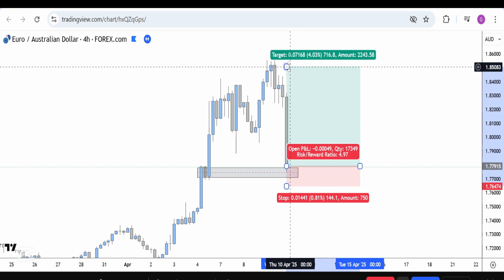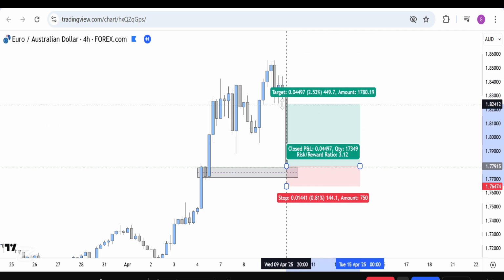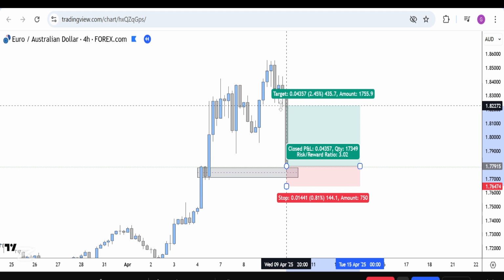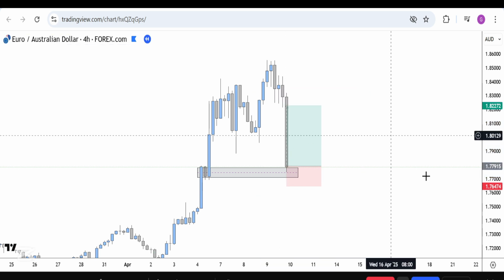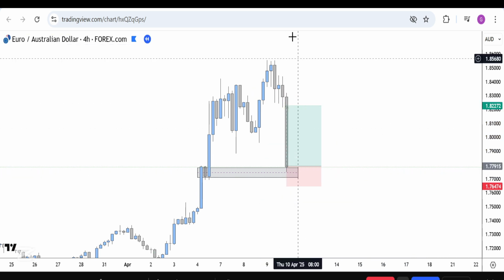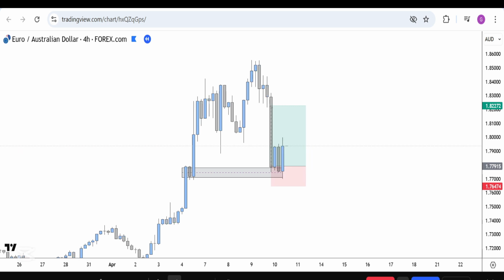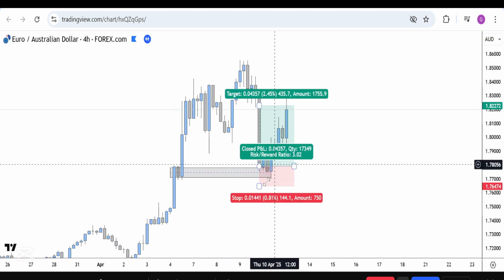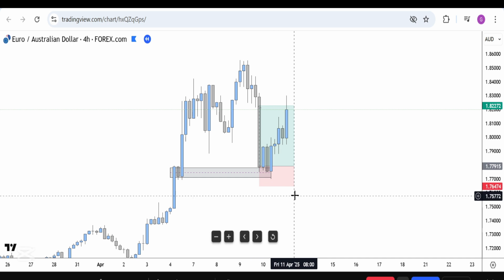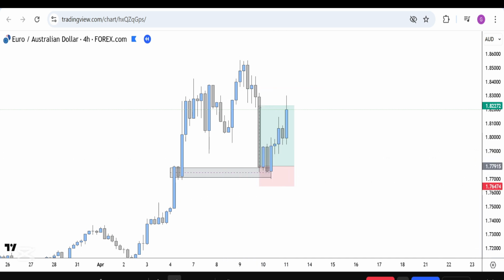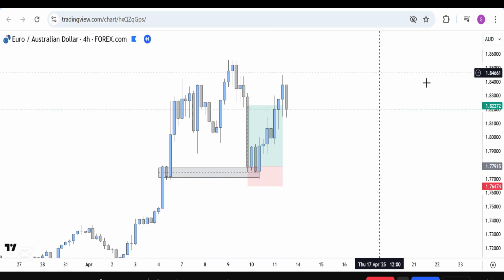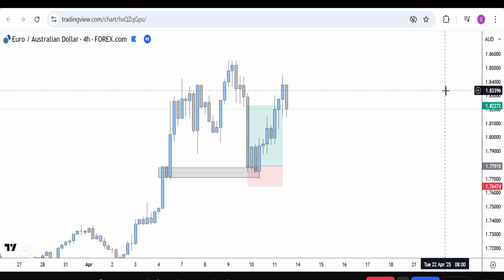but all I was looking at was taking at least a 3-to-1, which I was able to get right here, and so that's all that I was targeting. Now, of course, it had the potential to continue to the upside, but that was my target. When it comes to swing trading, I usually look at a 3-to-1 reward for every risk that I take. And so let's play this out so you can see how it eventually played out. It first consolidated a little bit, came close to the top, but then reversed and continued to the upside. But right here, it was able to hit the 3-to-1 target area.